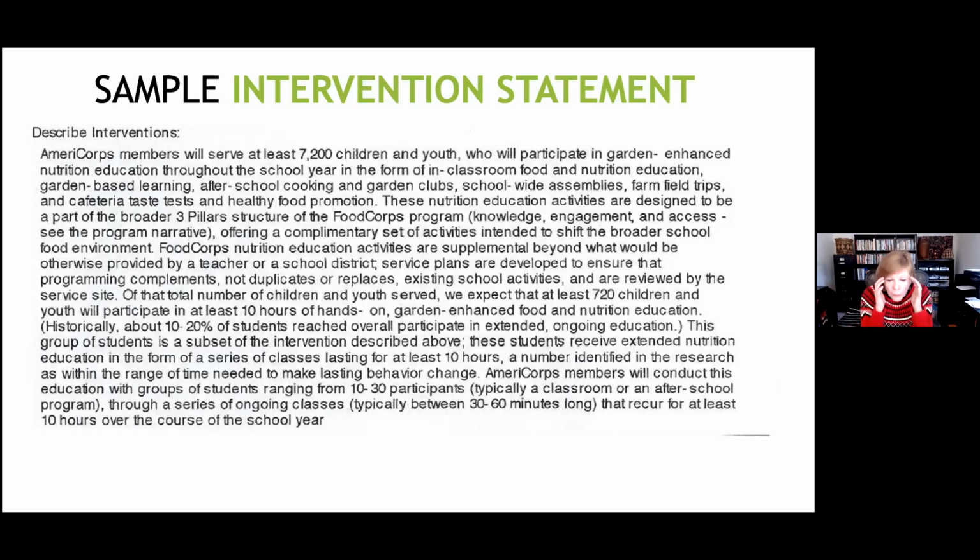Because once I have a sense of what members are really doing, then when one looks at what they're saying their output and outcome are, especially outcome, and also if you know that's 10 to 30 per member, and you know how many members they have, because that would have been at the top, I didn't cut and paste that piece off, then you have some sense of whether the target number for the output makes sense. And with this level of what they said kids were going to get, does what they say is going to change make sense?